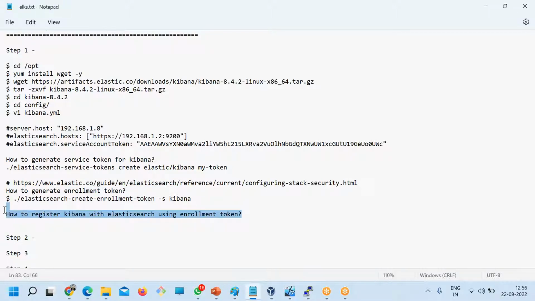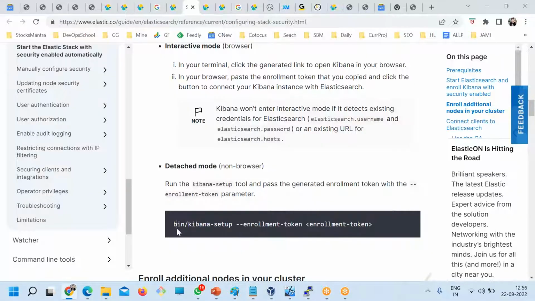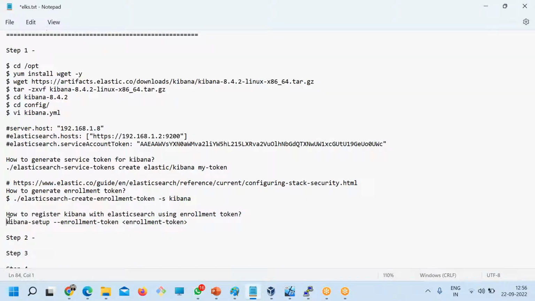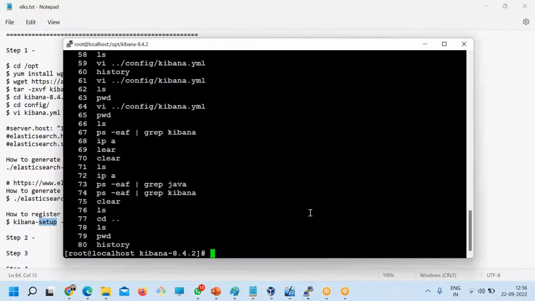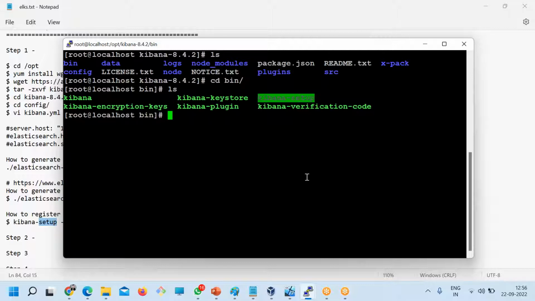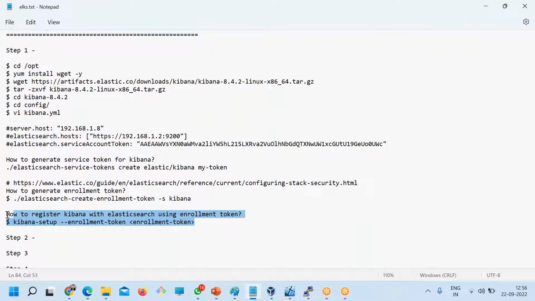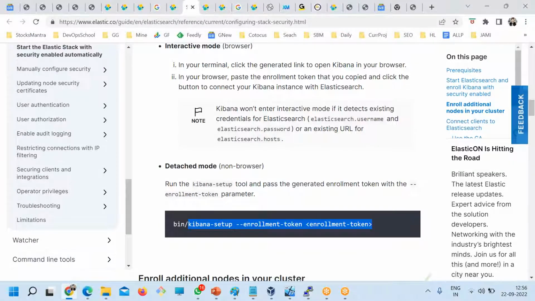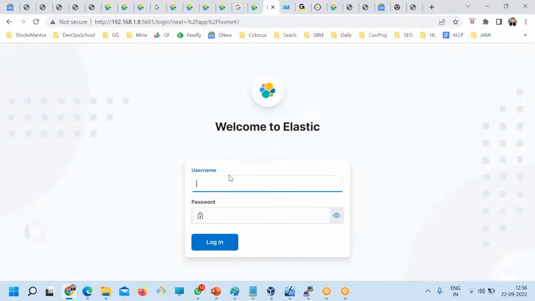And the next question is how to register Kibana with Elasticsearch using enrollment token. For that, I use one command, which is this one, and this command I perform in the Kibana. That is what I did here. If you'd like, I'll show you the bin directory here, Kibana setup. So this I did, and after doing this, enrollment token, which I got here, finally you will get the URL something like this.